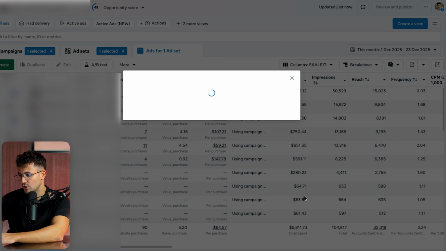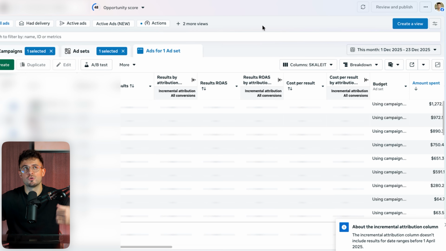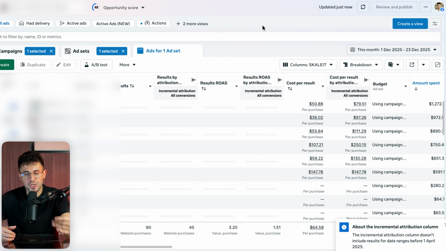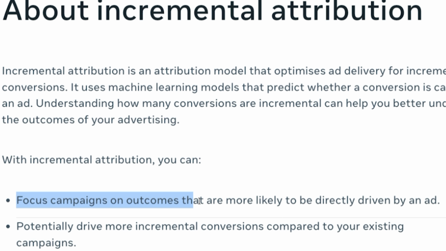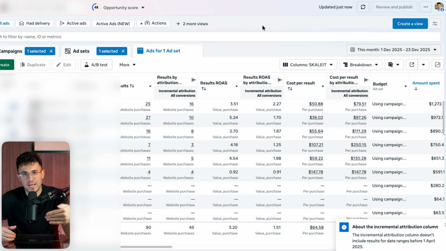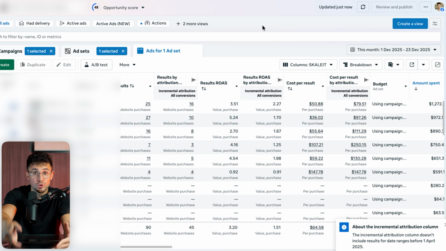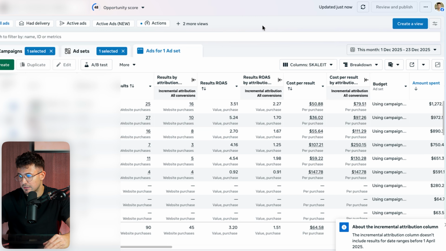The fourth thing is to understand the logic behind turning off ads, because I see a lot of people turning off ads when they should not be turned off. When it comes to understanding performance, you want to judge by incremental attribution. Incremental attribution is a very important metric that tells you the number of purchases that happen thanks to Meta. It's the most accurate way to see attribution, because Meta usually uses a 7-day click, 1-day view, or 7-day click, depending on how you set up the attribution. But the incremental attribution tells you exactly what is coming from that specific creative that would not have happened otherwise.